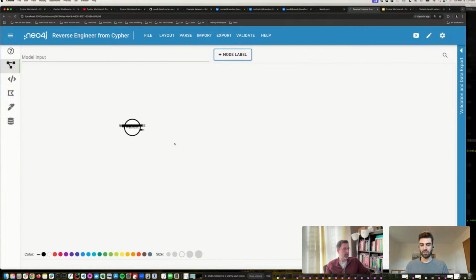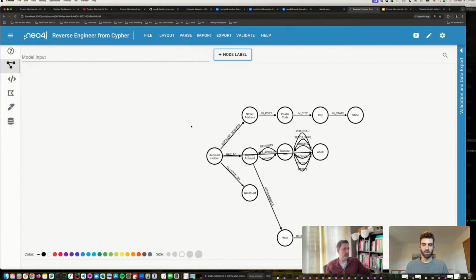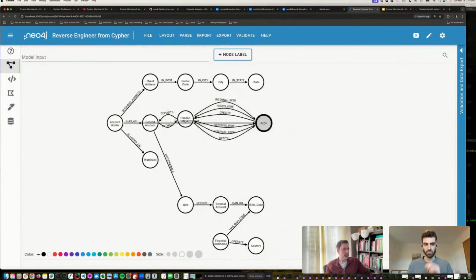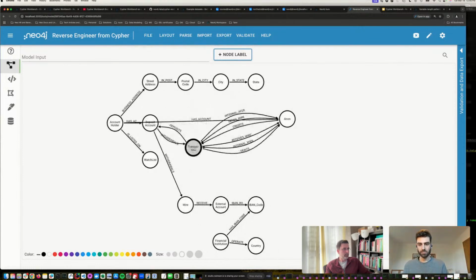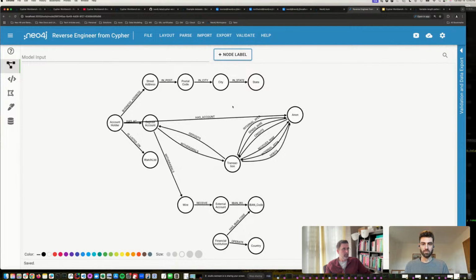Okay, so if this happens, you can use one of these layout options. So there you go. Oh, nice. Yeah, it does a pretty good job of pulling back the stuff. The one thing it doesn't do well is if you don't have a node label, say you have an open paren, closed paren.